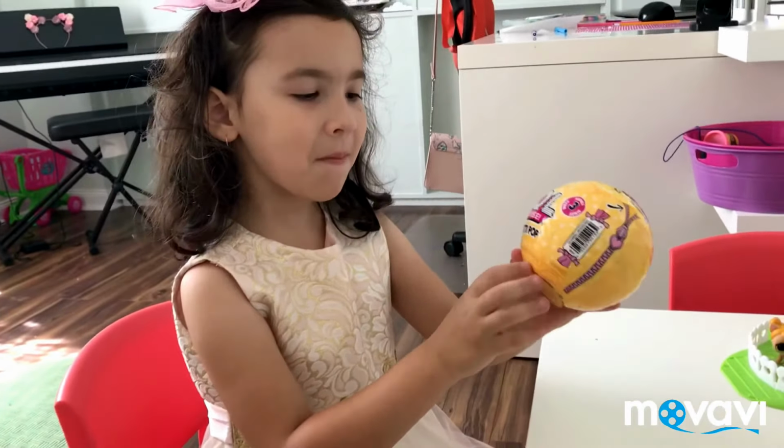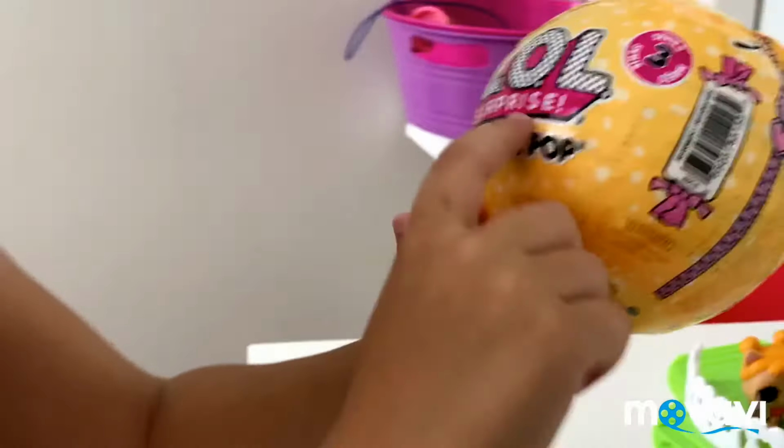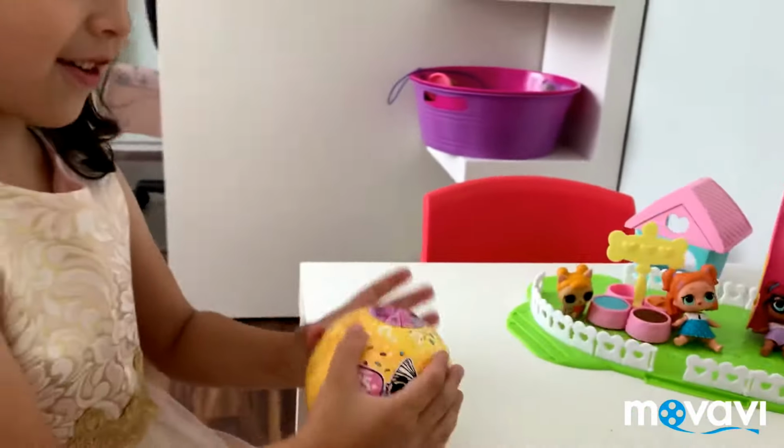Today, I'm going to be opening my new Confetti Pop LOL Supplies Bowl. So let's get started.